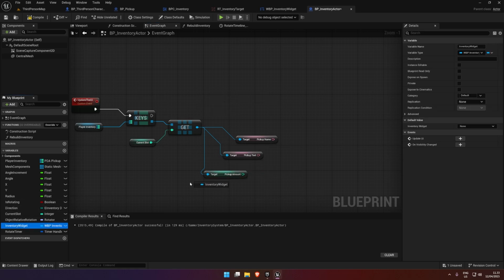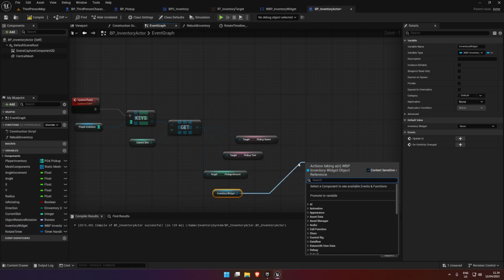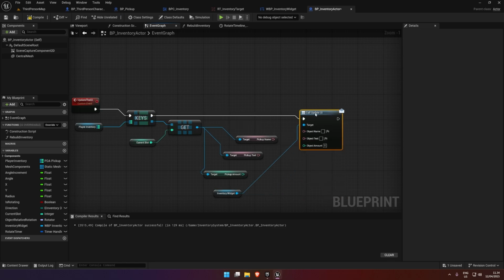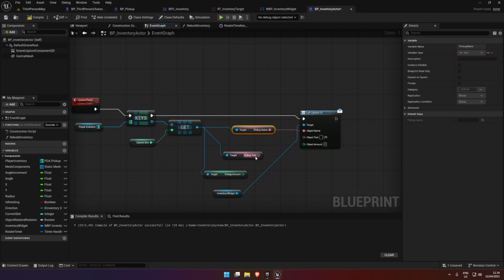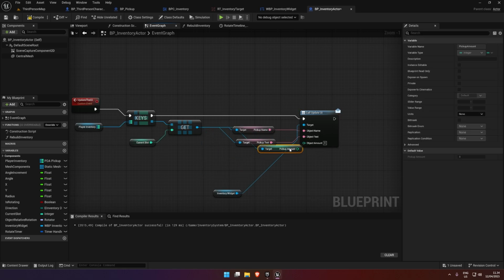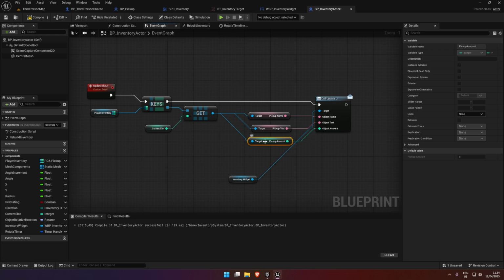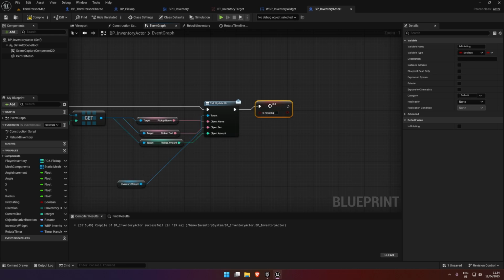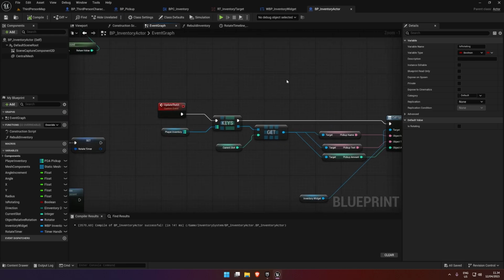Then the inventory widget, pull in and say call update UI. Like so, now we have this. We can plug this in. Pickup name goes to object name. Pickup text, object text. Pickup amount goes to object amount, like this. Once this is done, we can set is rotating to false, like that.